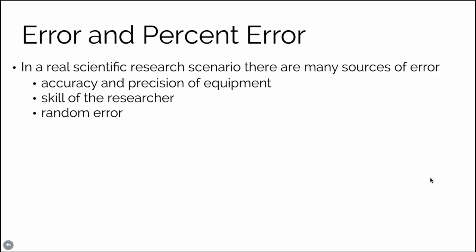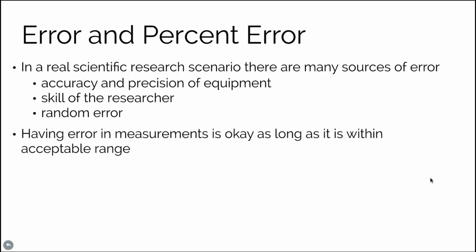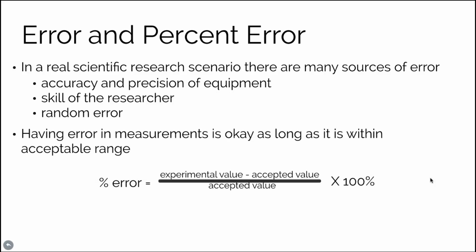And then there's all these sorts of random error. We could list them all day, but we'll just consider them all to be random happenings. You can't really predict them; they just happen to you. Now, that doesn't mean that science can't be trusted, but it's okay to have these errors as long as it's within an acceptable range. You don't want to be too wrong, but you can be a little bit wrong. All right, and to calculate that acceptable range, it could be different every time. So we have a simple formula to calculate that acceptable range.